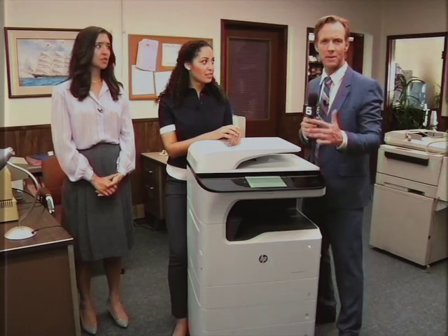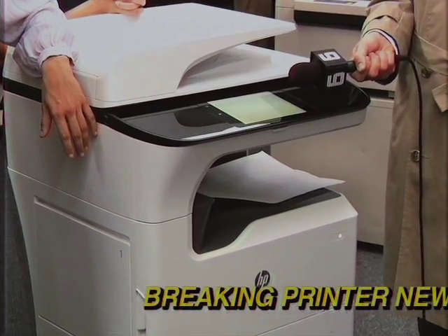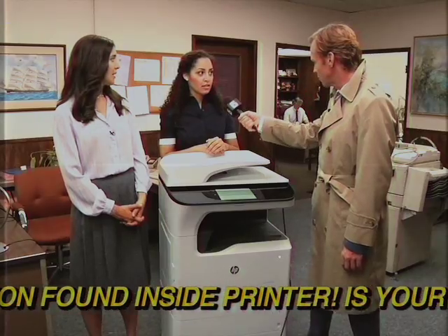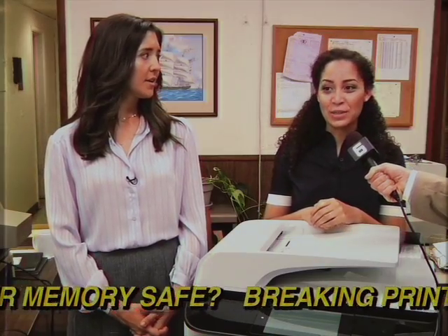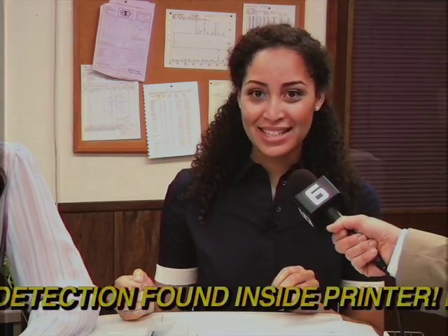Attacks? Glenn, set up a shot of me and the A3 — we've got a big story here. I've just been told you have top-secret classified information. My viewers demand to know what it is. Janice, what does the A3 know? What do you know? The HP A3 can help secure your entire network with its real-time threat detection.